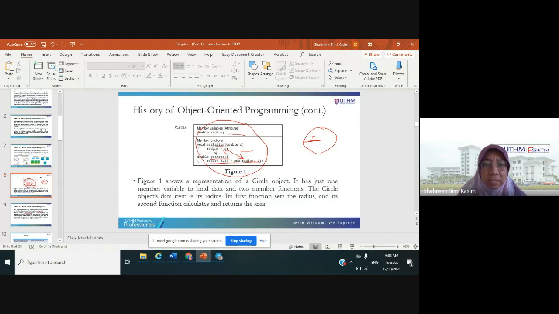Why? Because get area is bundled together with the radius, combined together with the radius, so it has direct access to it. This is the difference between OOP and procedural in the programming part.